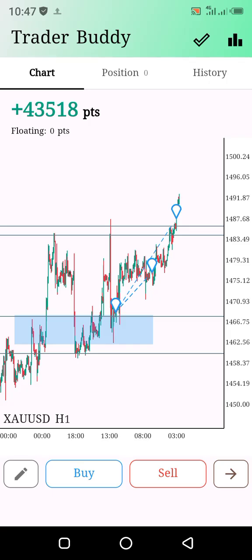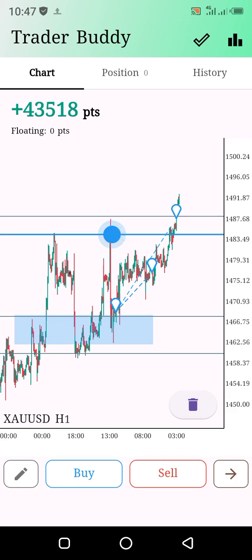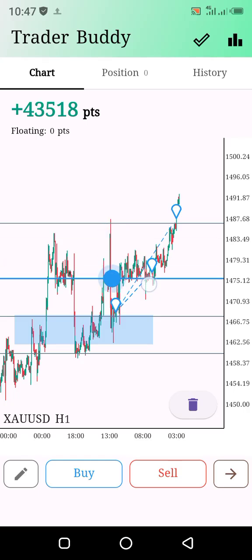So this area here had way too many sellers. Once price broke through this level, we had this massive push down. That shows an area of interest. That means price is likely to revisit this same area where there were so many sellers in the market, because believe it or not, there are less sellers here than there are up above. There are less sellers in the market at this point, so it would make zero sense for me to start selling the market from this area.